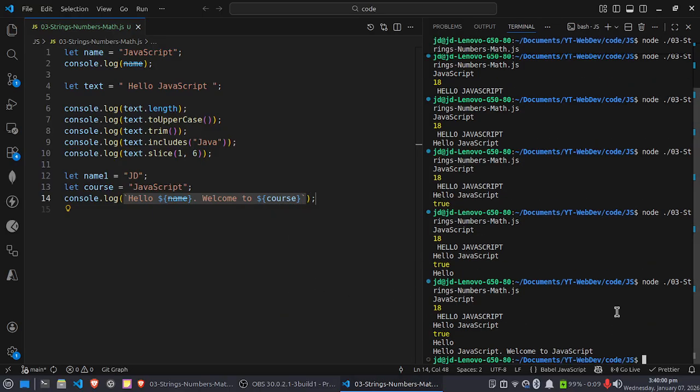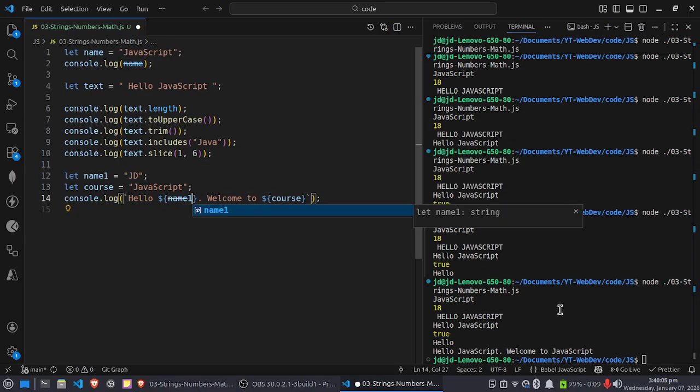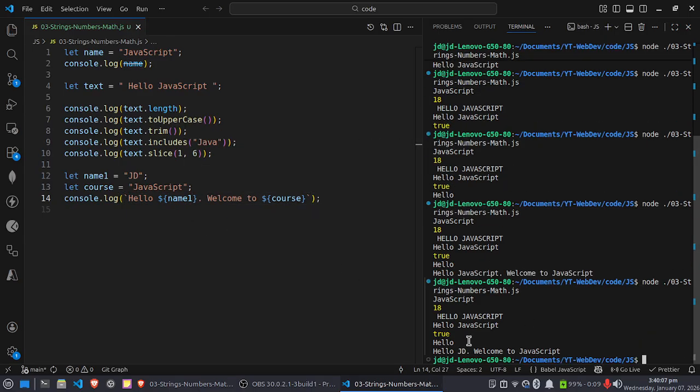When I run this, I get Hello JD, welcome to JavaScript. So inside backticks, dollar and curly braces are used to insert variables directly into the string. This is much better than joining strings with the plus operator, which is more complex. So template literals are used a lot in modern JavaScript.